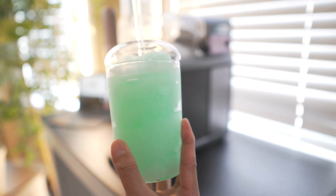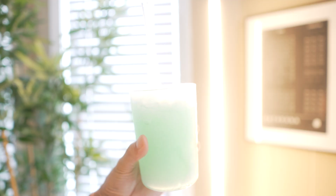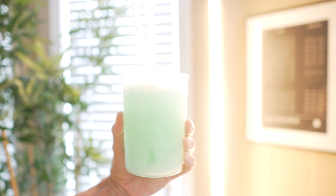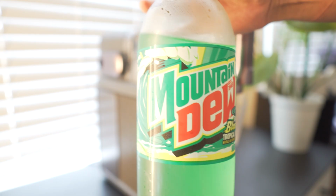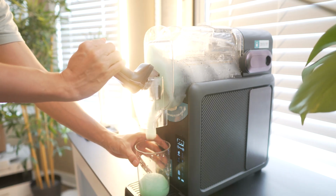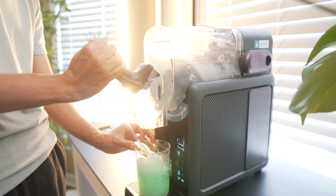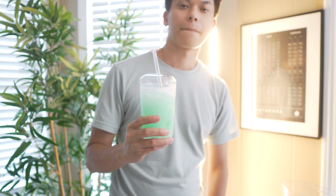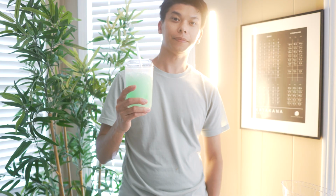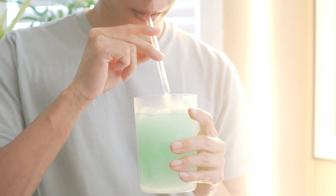First up, of course, is my all-time favorite, the Baja Blast Freeze from Taco Bell. Normally this is what I end up driving to Taco Bell for late at night, but here I just pour it out straight from a 2-liter bottle into the tank. And about 20 minutes later, it came out with that same icy, smooth texture that you expect from the restaurant. There's no ice chunks, just a perfectly blended slushie. Honestly, this alone makes the machine worth it for me, and the taste and experience is the same as I would get it from Taco Bell itself.